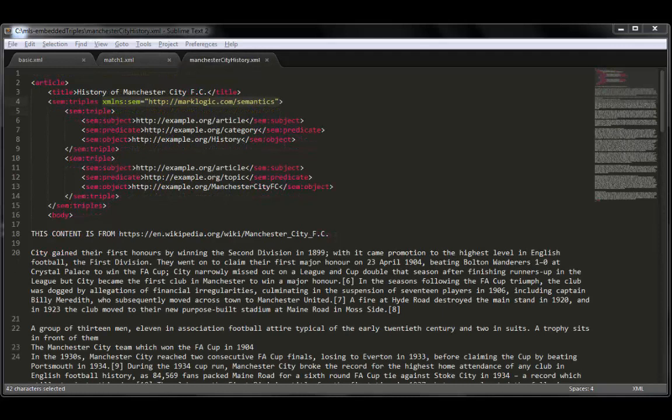Now the documents get much more interesting as the amount of content increases. So we've stepped it up another notch. What I've done is I have our semantic triples here. In this case, we are talking about an article that has a category of history and an article that has a topic of Manchester City.